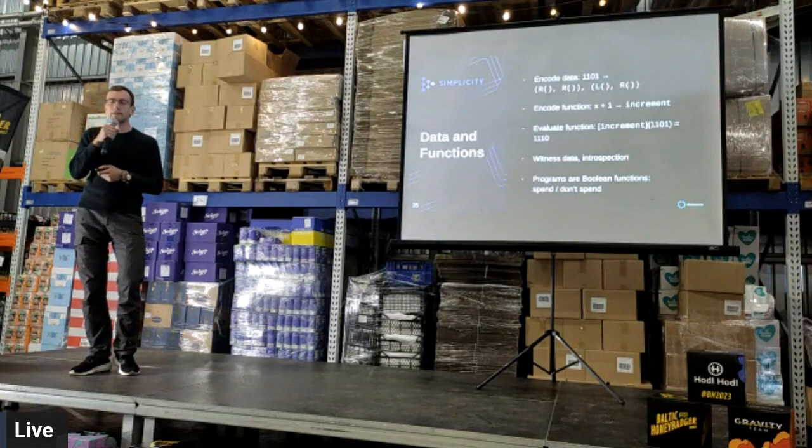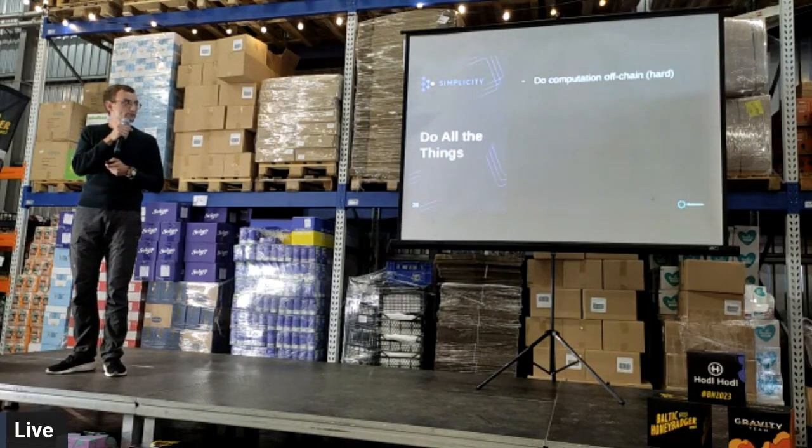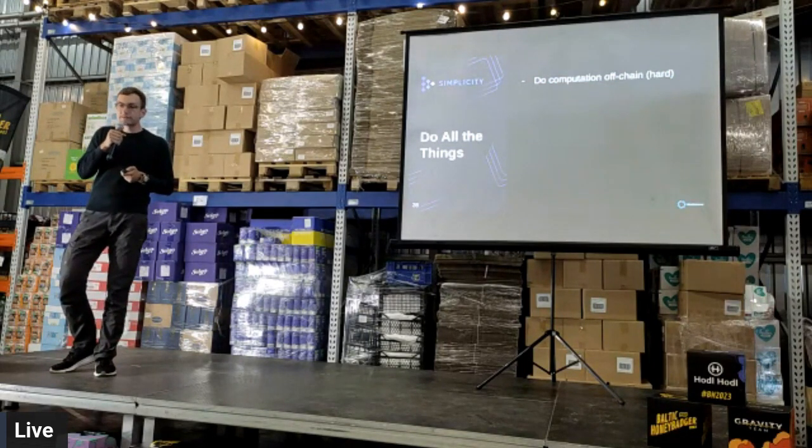So that's basically already how it works with Bitcoin script. It also tells you spend or not spend. But this is much more general. And that's already the execution model for Simplicity. So this is very general. So what you can do is you can do a computation off-chain, any kind of computation you want to do. For instance, as a zero-knowledge proof verifier.